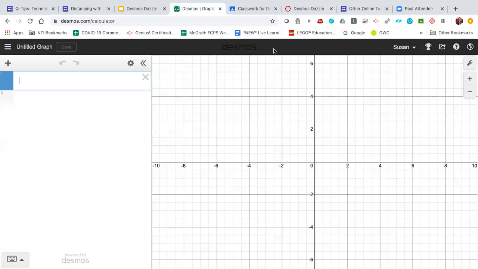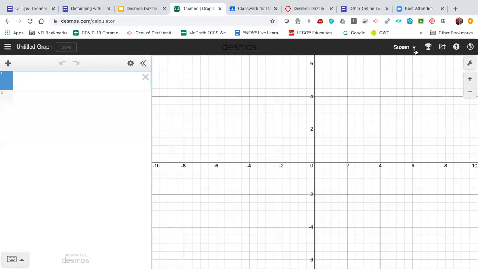Okay, so hopefully everyone is logged in and has their Desmos calculator account going. What we've got here is a couple different sections. Most of our toggles and things that we want to click on are around here, if you aren't aware.